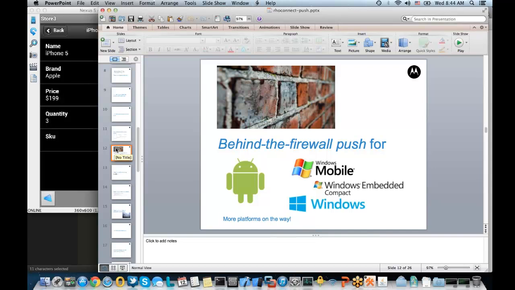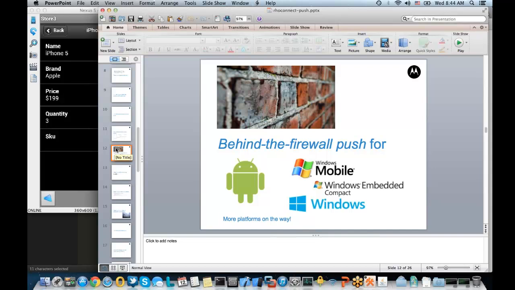That's a good question. Yeah. So there's sort of two features that I talked about here. One is, of course, RhoConnect Push. The other is this Push Notify feature. So Push Notify is completely technology independent. It works across all of the different push technologies that we support. So let's say, for example, I had user Lars and I had two devices. One was my Android device, another was an iPhone 4. The iPhone, if I've set up Apple Push in my RhoConnect app, would also receive the same push message as the Android device.